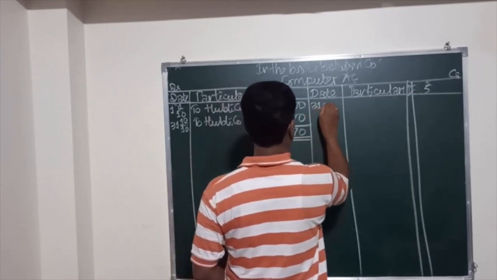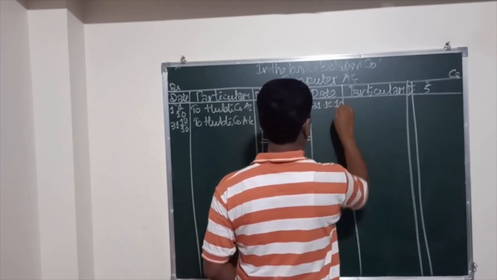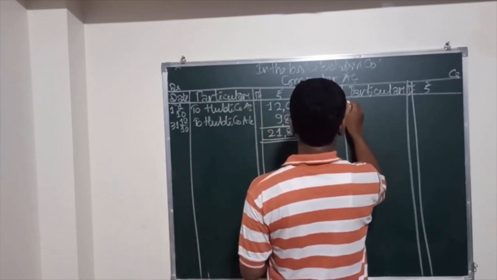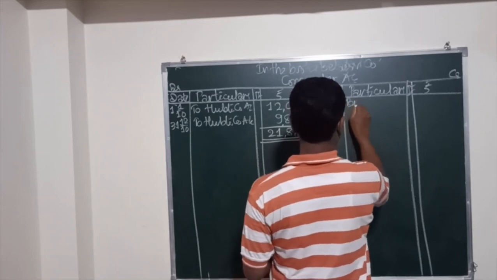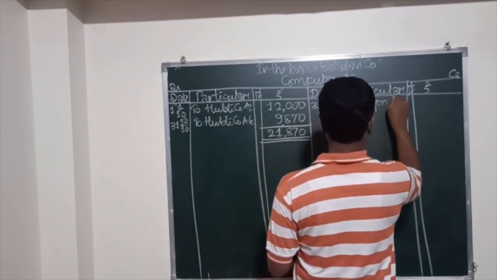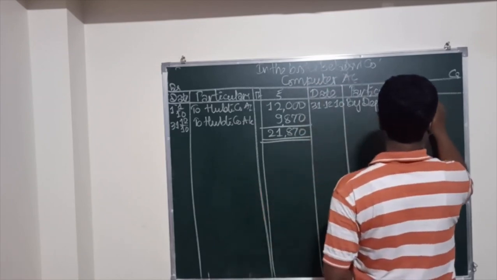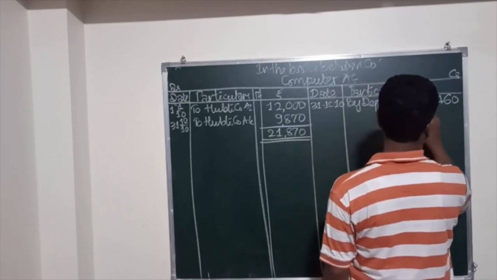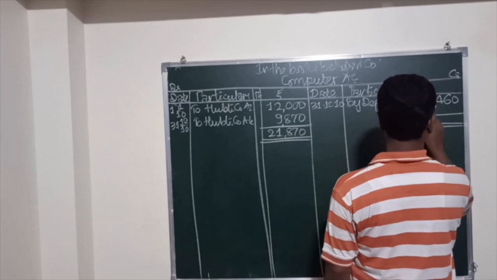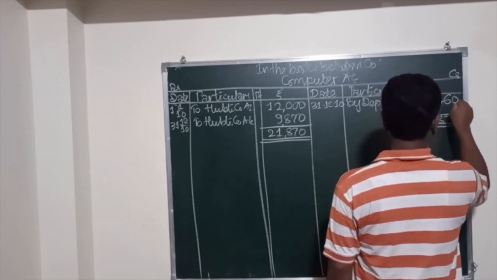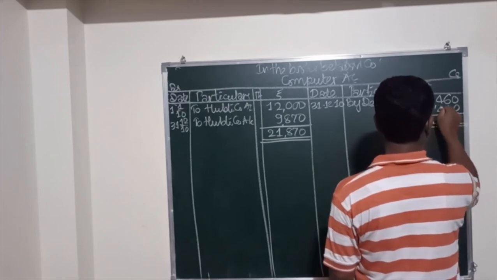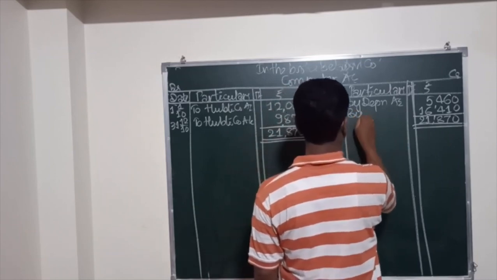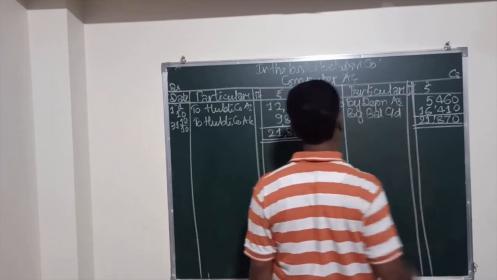So on 31st/12/10, when you allow depreciation here, depreciation account debit to computer account, so computer account is credited by depreciation. So we have calculated in the hire purchase chart depreciation as 5,460. So now let us do the balancing here. So 21,870. So 0 here, 6 plus 1 is 7, 4 plus 4 is 8, 16,410. So by balance carried down on the same day, that is on 31st/12/10.